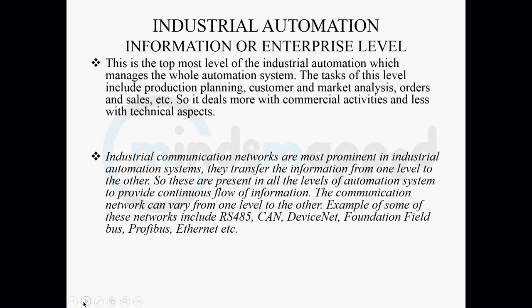Right. So now we come to the information or enterprise level. This is where your information is being gathered by different protocols, and then this is analyzed to create your meaningful reports, which lead into your decision-making process. So this is the topmost level of the industrial automation, which manages the whole automation system.